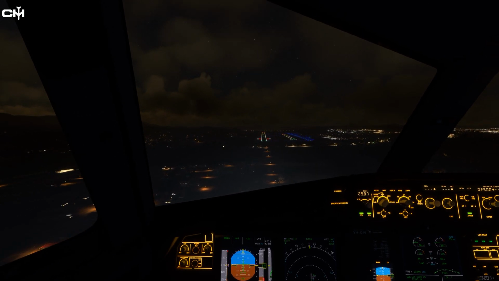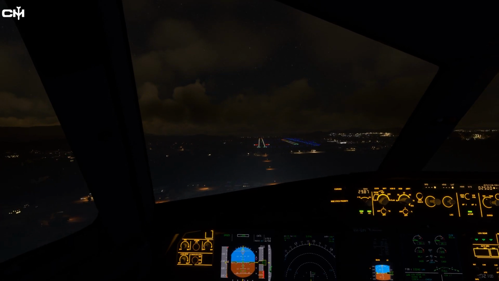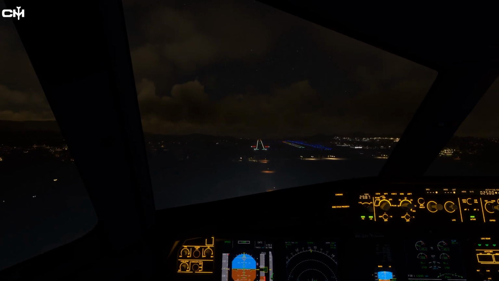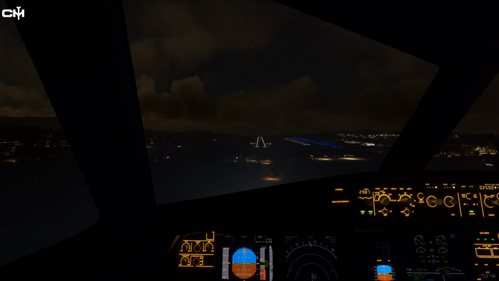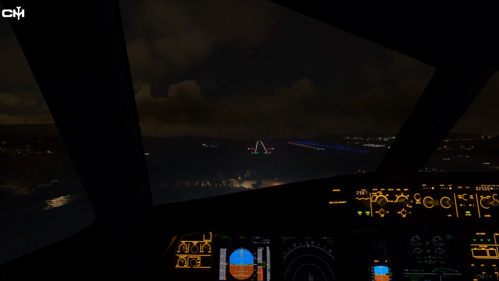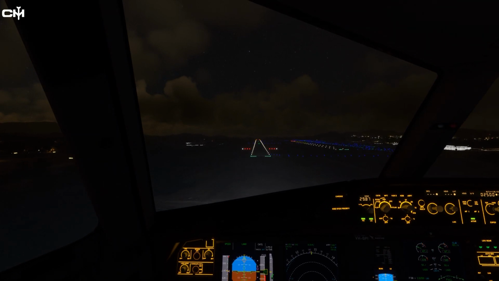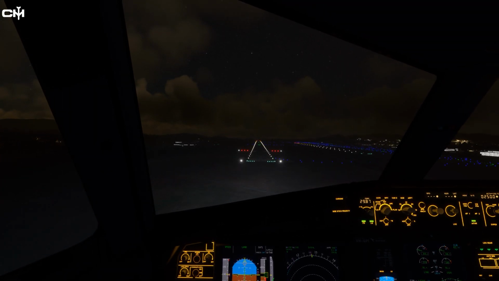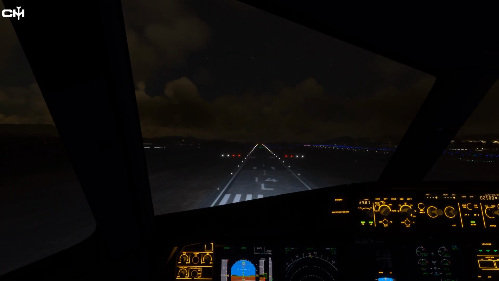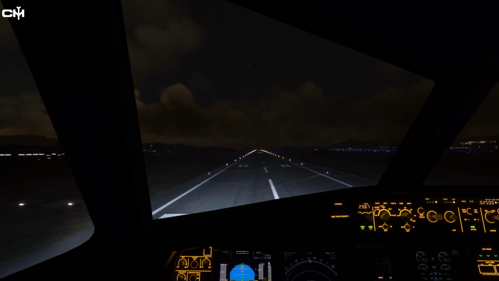500. 100 above. 400. See that little dive there? Minimum. That's that gusty wind. 300. Ooh. Yeah, that got us a little low. We're all right though. 200. Yeah, we're good. 100. 50. 40. 30. 20. Retard.